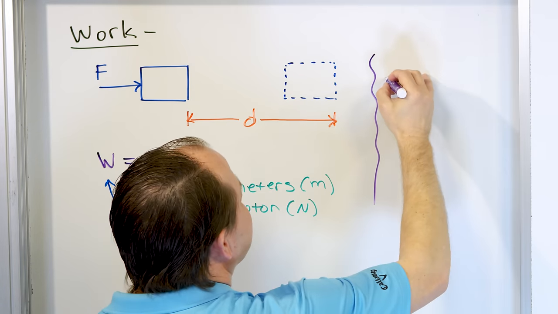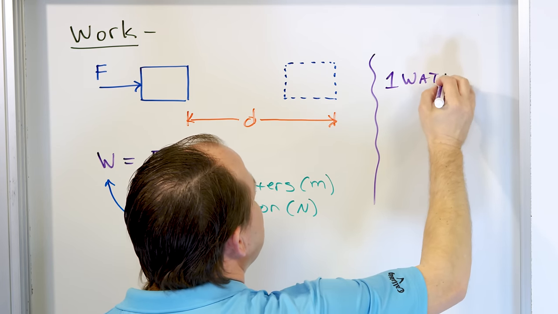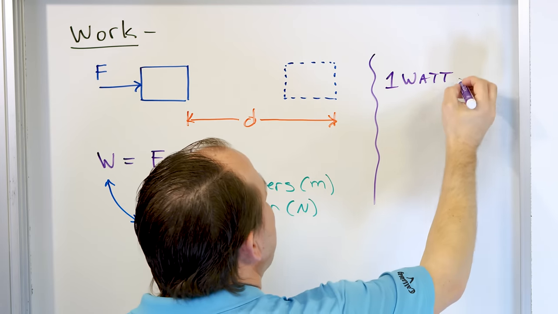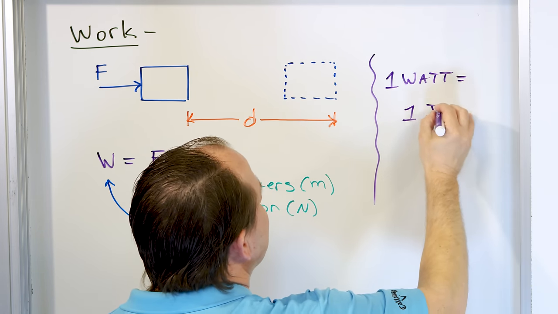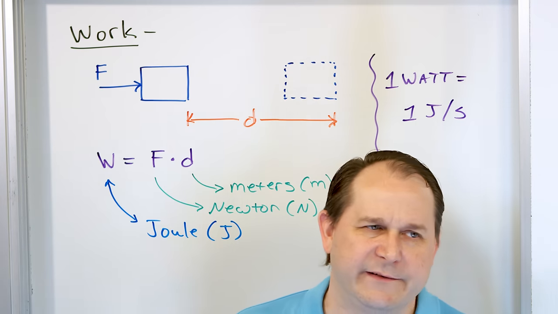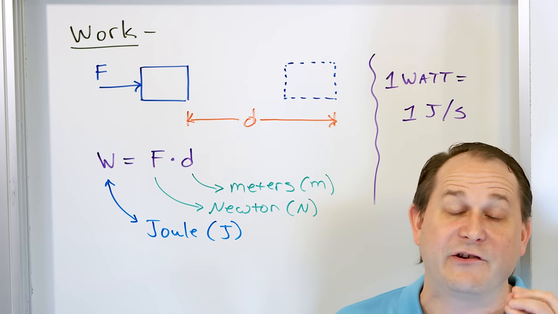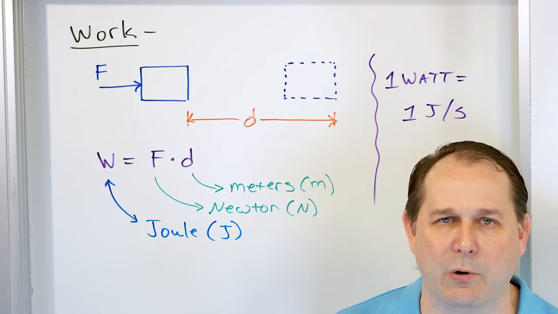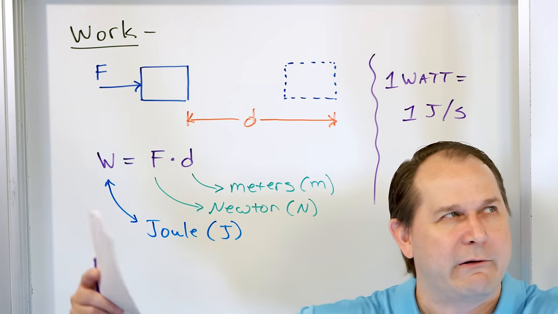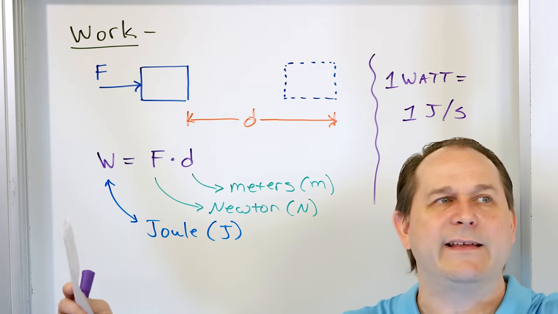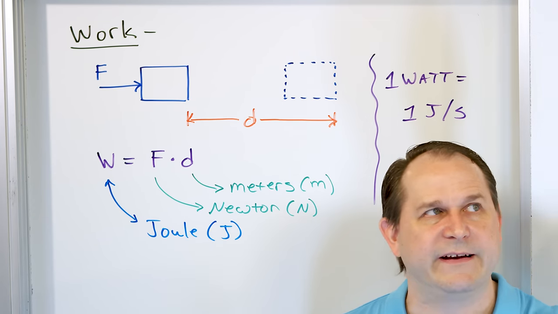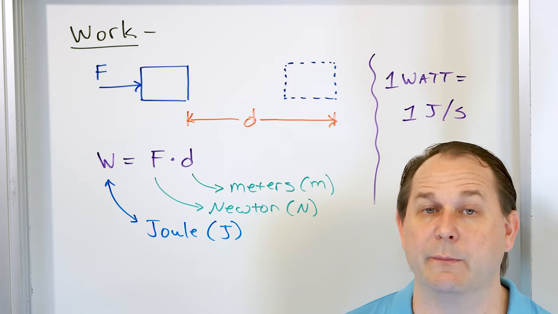You may have heard of a watt, right? A 60-watt light bulb, a 120-watt light bulb, something like that. A watt is equal to 1 joule per second. So the watts that you've heard of throughout your life are actually not a unit of energy, they're a unit of power. Power is energy flow, it's joules per second. So here I have lights hitting me from everywhere. Let's say that I had a 60-watt light bulb. Then every second, that's 60 more joules in that second.